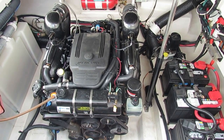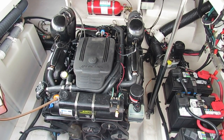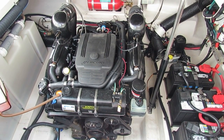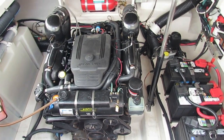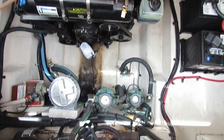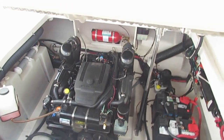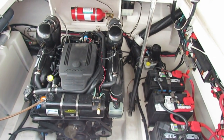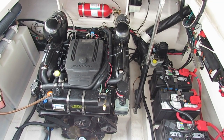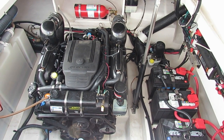The first thing you notice is the 350 MPI C-core engine — it's a heat exchanger up front. Most of the 280s I've seen listed right now all come with saltwater cooling. This one is an exception; it's got antifreeze in it. Being the C-core version, even the exhaust manifolds where the water jacket is are closed cooled. Batteries are fairly new — we actually replaced a couple of them. There are C-strainers and the generator cooler. It's all really nice and clean in the engine room. We got over 30 knots with a little bit of a foul bottom on props, so the boat runs exactly as it should.